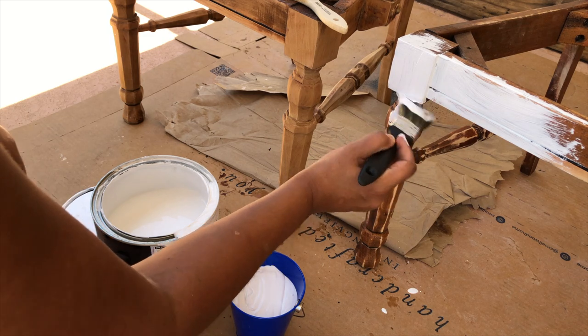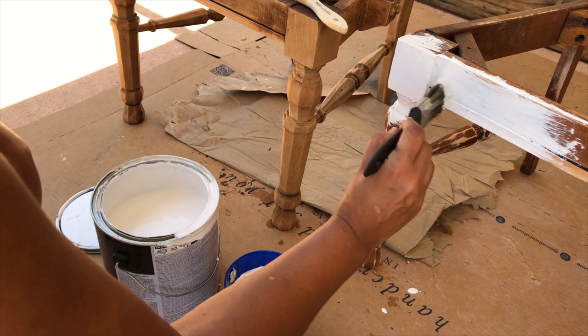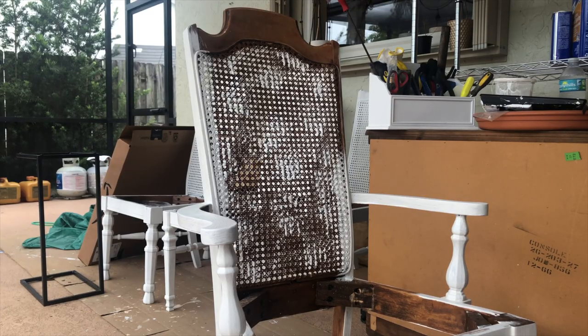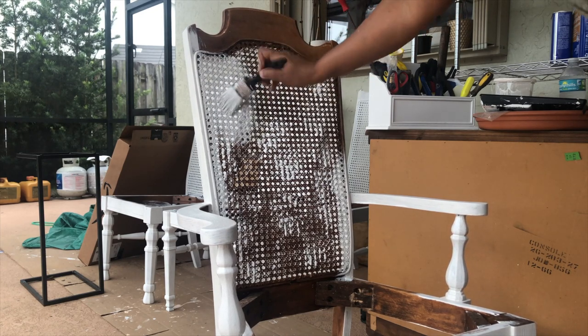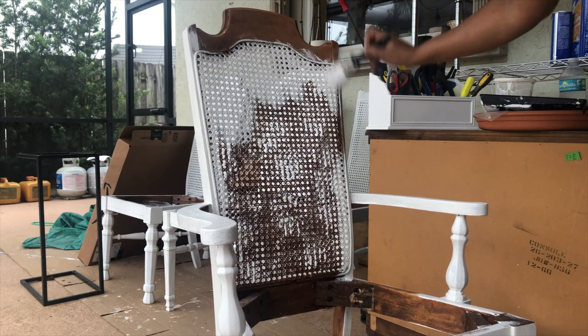In retrospect, I would have saved time using a clear shellac spray, but this is what I had on hand. I pushed through and had them all done in one afternoon. Here's a tip if you ever have to paint webbing with a brush. Go in a circular motion, and once you have finished on one side, immediately go to the back. You should have enough spilled over to just continue in a circular motion.